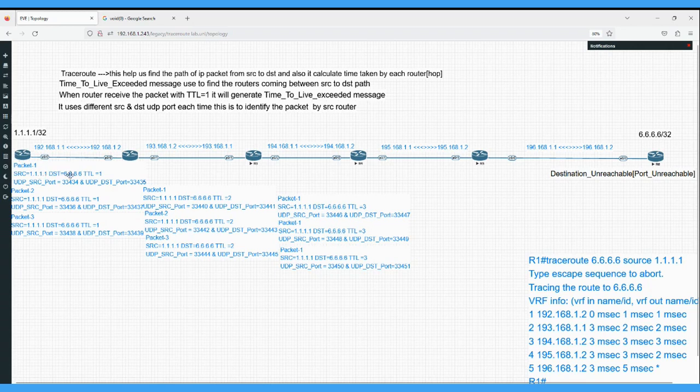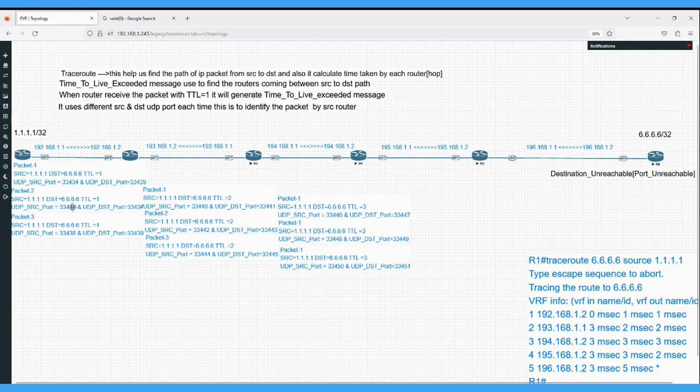It will put the source IP and destination IP, and it will put the TTL value 1. TTL value 1 means this packet can travel only up to one hop, and it will also put a random source port and random destination UDP port. You will find that the range is from 33434 upward, not exactly sure of the end, and this range is dedicated for UDP packets. Every time it generates a packet, it will put a random UDP port number. Here you can see in the packet the TTL value 1, the UDP source port 33434 and the destination port 33454.